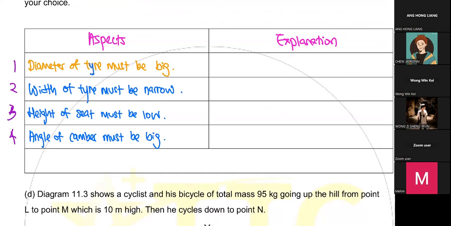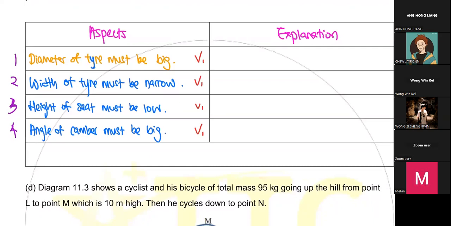Okay, so no problem. Okay, so how many marks are we gonna get here? We got 1 mark, 2 marks, 3 marks, and 4 marks. So we got total 4 marks already. Macam tu. Very simple step. Okay, then, but Jung Hao says 6 marks, right? I only found 4. Where is the other 2 marks? Do you guys know where is the other 2 marks?